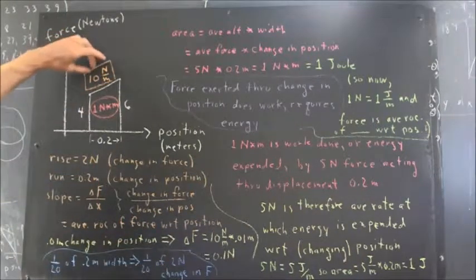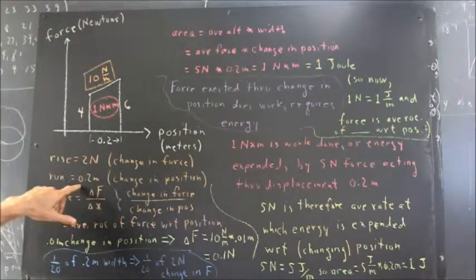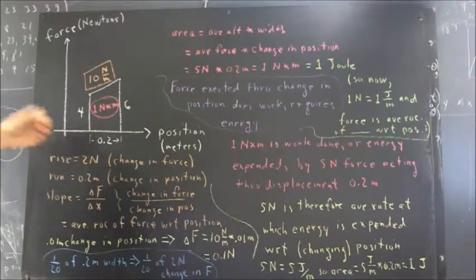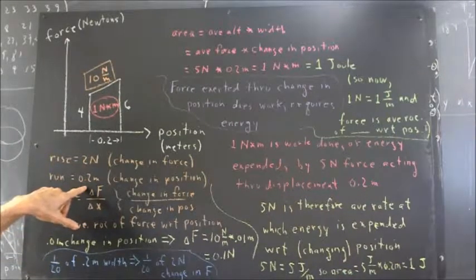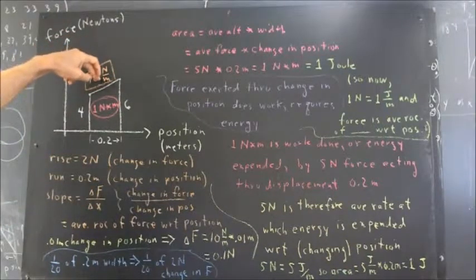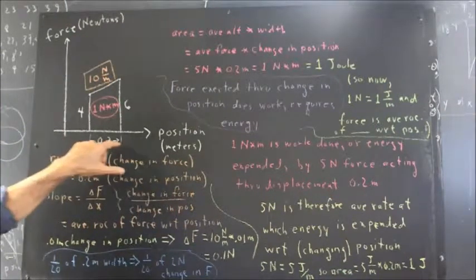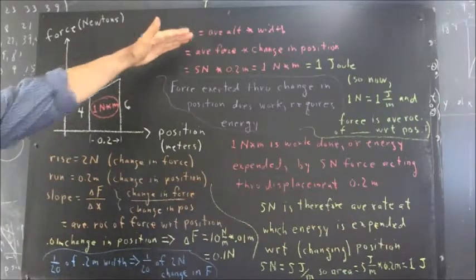The average rate of change is 10 newtons per meter. A change of 2 newtons over a change of 0.2 meters gives you a change of 10 newtons per meter. Okay? To get a meter, you have to have 5 of these. And then if you had 5 of these, you'd have 10. So that's 10 newtons per meter. Now, that 10 newtons per meter is only an average that only applies over this 0.2 meter interval. So we wouldn't extend that out for a whole meter unless we knew that the force versus position was in fact a linear graph.